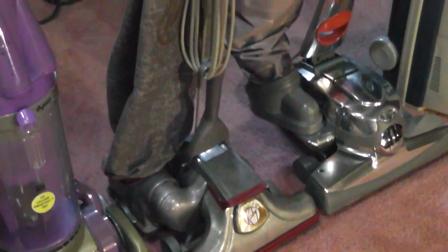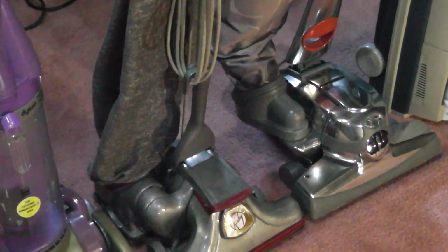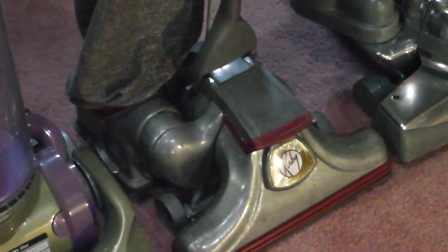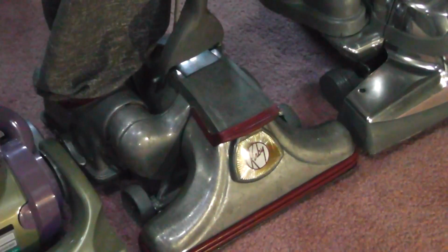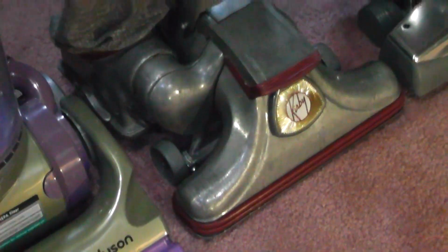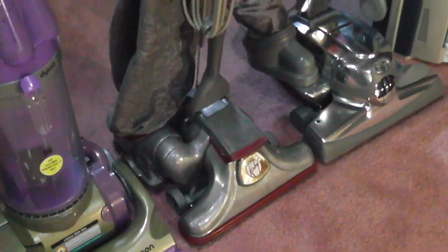However, it's got a little bit of what I like to call the wet bearing noise, because instead of just having grease in there, there's some grease and oil in the bearings. So the bearings do have a little bit more noise in them now, but it doesn't screech anymore. And the vacuum actually runs a little bit better now since I've done that.